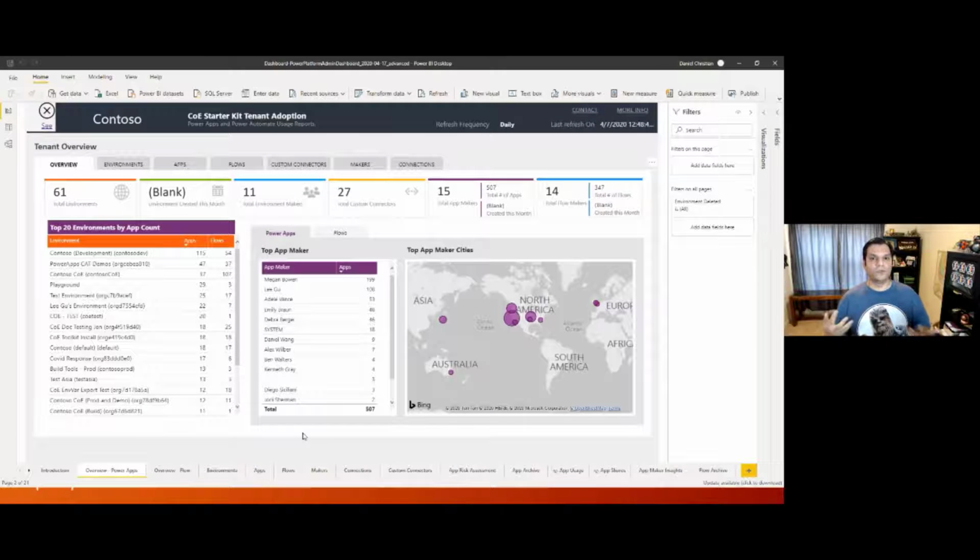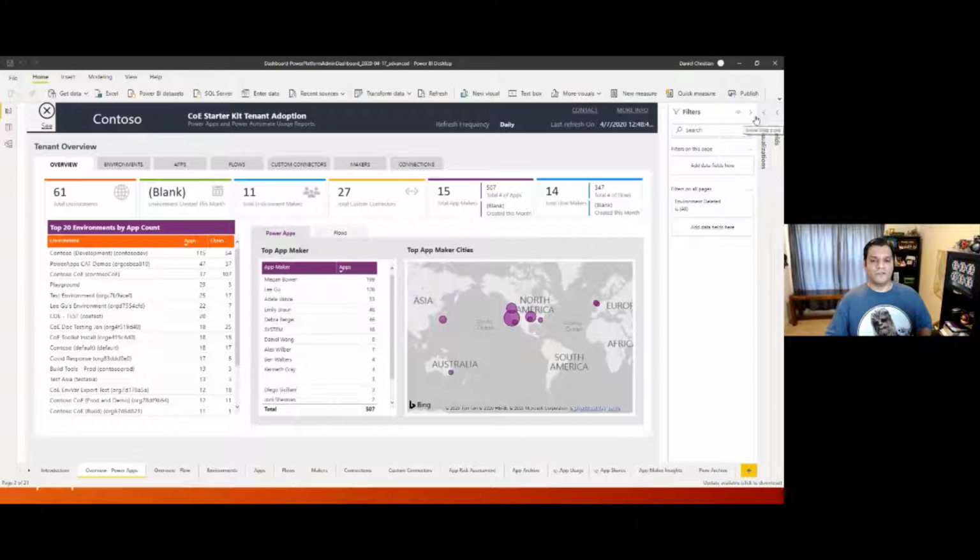It's a powerful tool that Microsoft has collaborated with other people to build, the Center of Excellence, or COE, toolkit, to show you how all your Power Platform components, such as Power Apps, Power Virtual Agents, flows, and connectors, are running. So just look at the flexibility and the powerfulness over here.